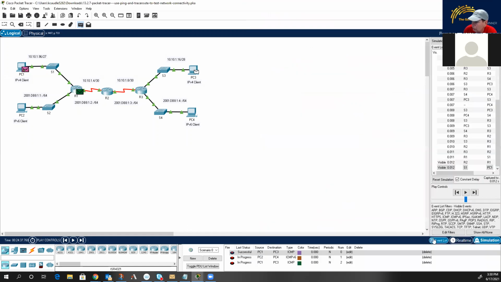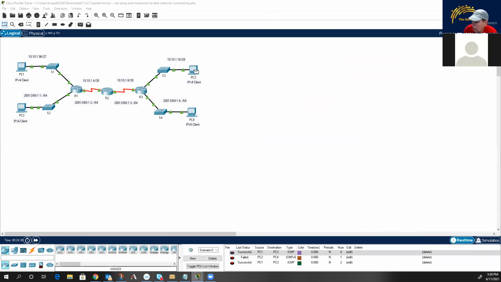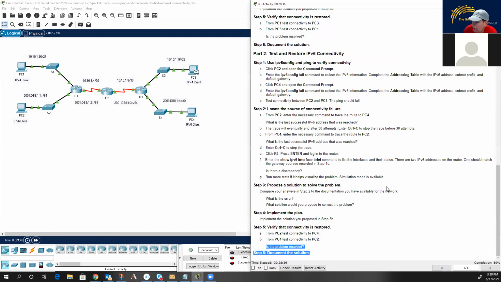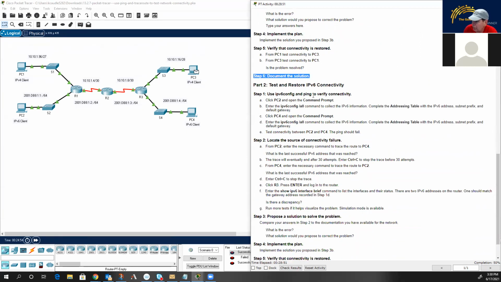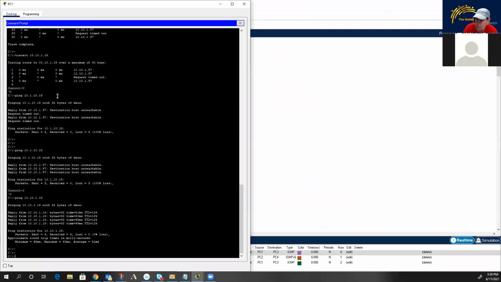Right, and that's what they want you to do when it says document solution. What I would have put there, up here, documented solution in the first part is change the IP address on R2 to match the table and the correct IP address, and establish routing for the devices. And same thing with IPv6. I'm sure that with these, it's probably something very similar.